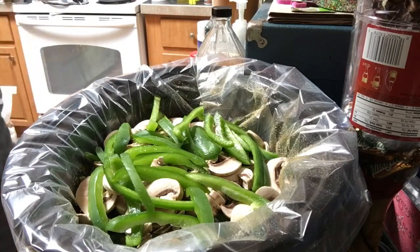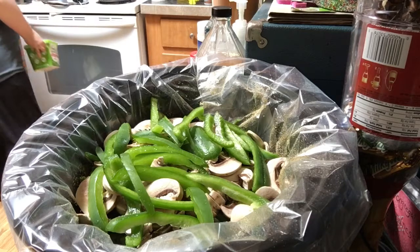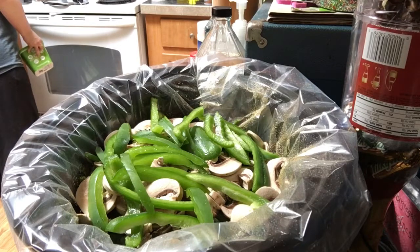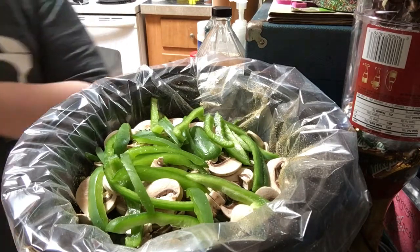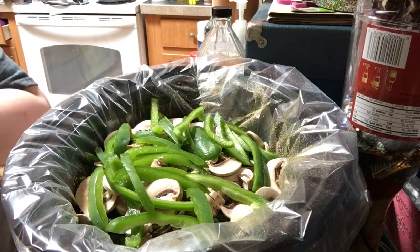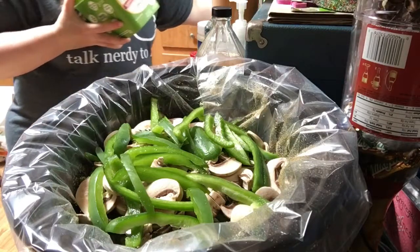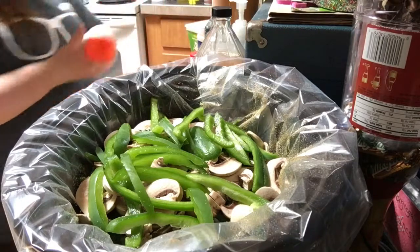Unfortunately, I forgot the last ingredient, so I will get it right now. It's not that big of a deal, though. It's just a cup of, where is it? There it is. It's definitely not a cup. It's butter, and this is the type I use, the Smart Balance. But it's 1/4 of a cup of butter. Not a cup! So I'm just going to measure it out.